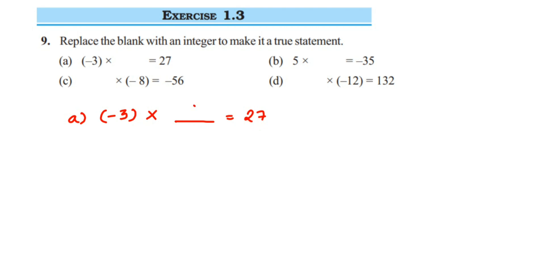But if you see, (-3) times 9 will give us -27, because there's one negative sign, and minus times plus is minus. But here in the final product we have a plus sign, which means this number 9 should also have a negative sign, because minus times minus equals plus. So we'll get +27. Therefore, -9 is the answer for the first one.